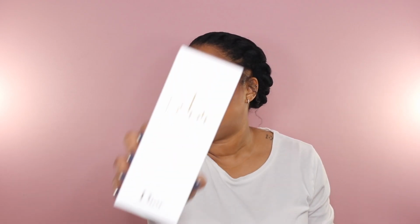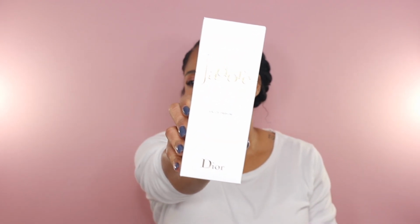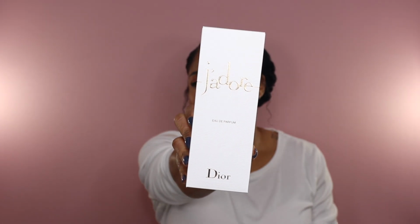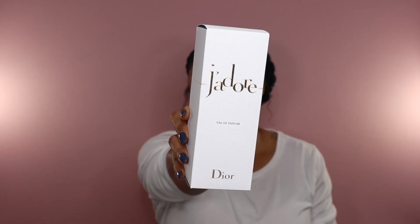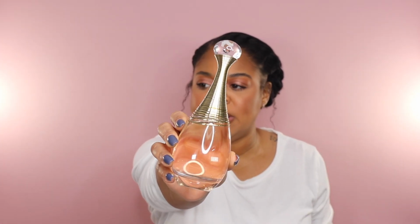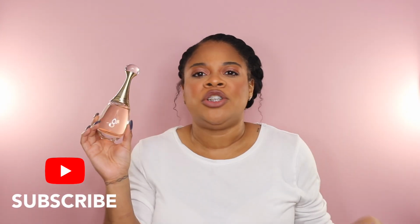Now, obviously, in a J'adore gift set, J'adore has to be included. Here she is in all of her glory, and this is the eau de parfum, thank you so much lighting, in the 100 ml. Look at, just classy and timeless, okay? Here is the full-size bottle. I also did an unboxing of J'adore, but don't know if it'll be up before this video goes live, but J'adore is just a fresh, clean, easy reach, pretty girl in a bottle.